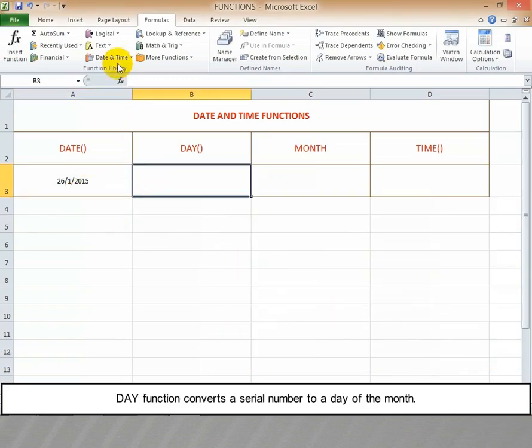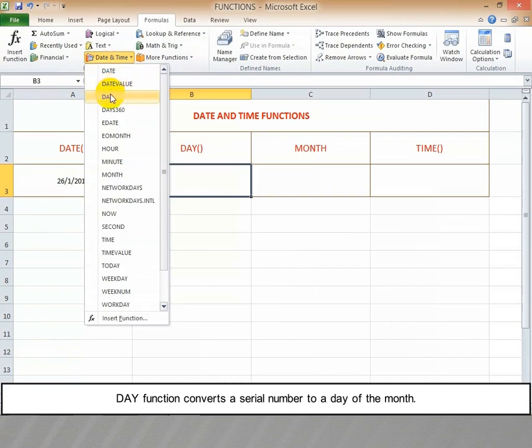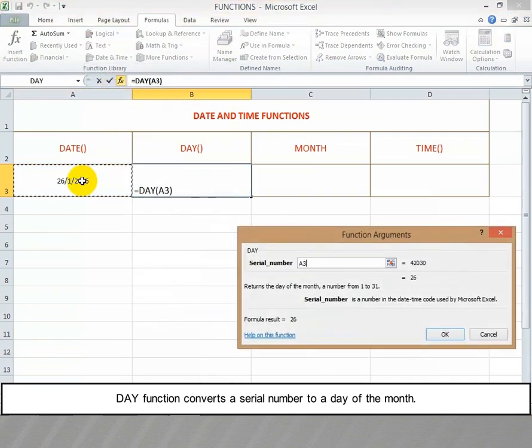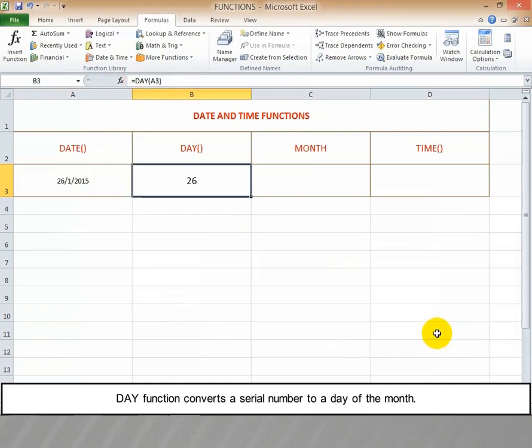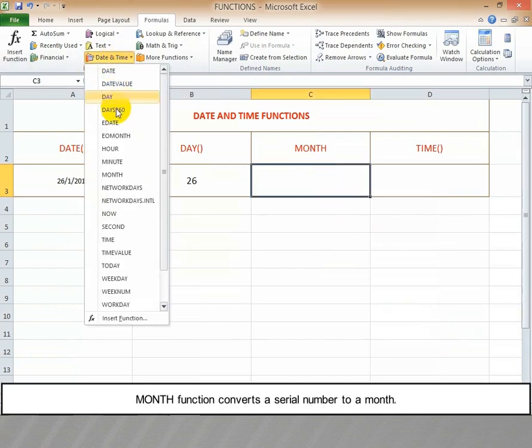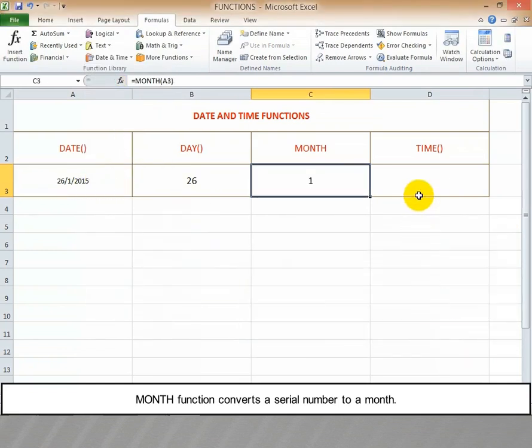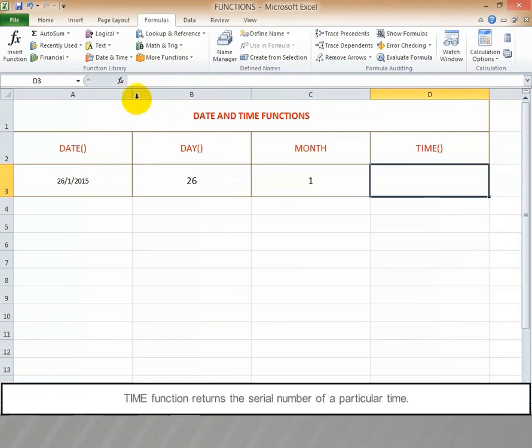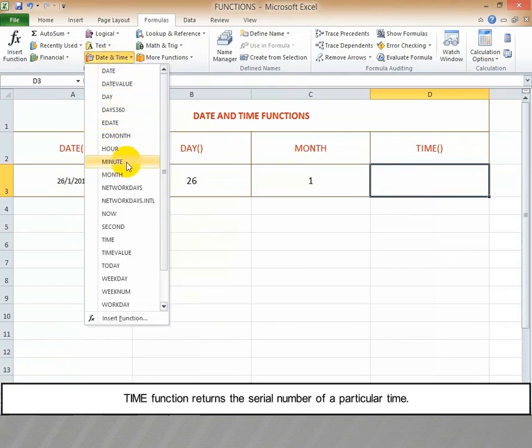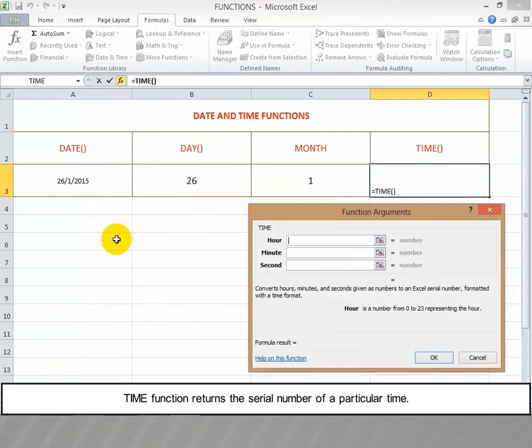Day function. Day function converts a serial number to a day of the month. Month function. Month function converts a serial number to a month. Time function. Time function returns the serial number of a particular time.